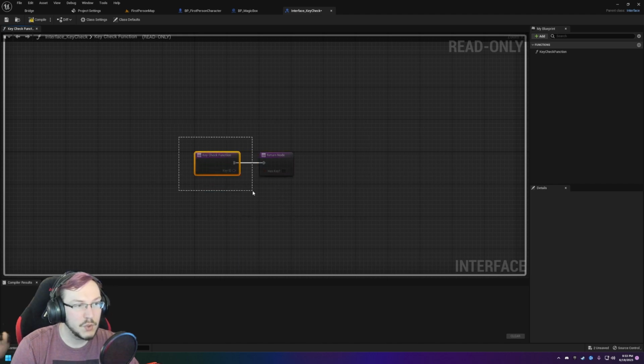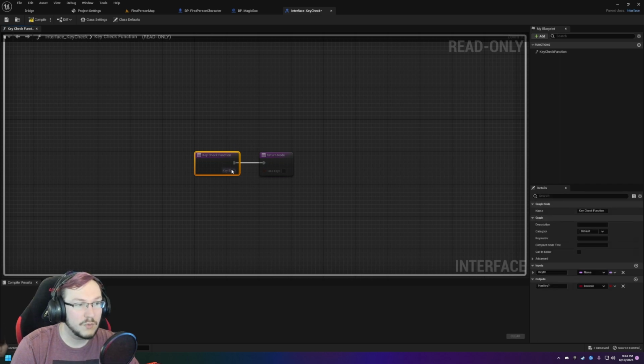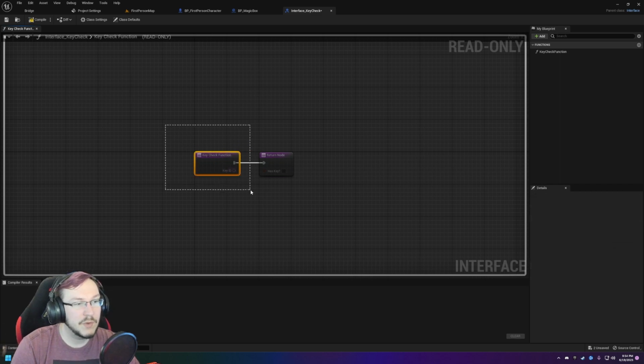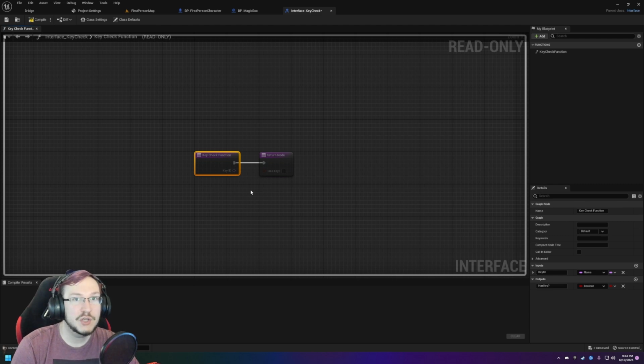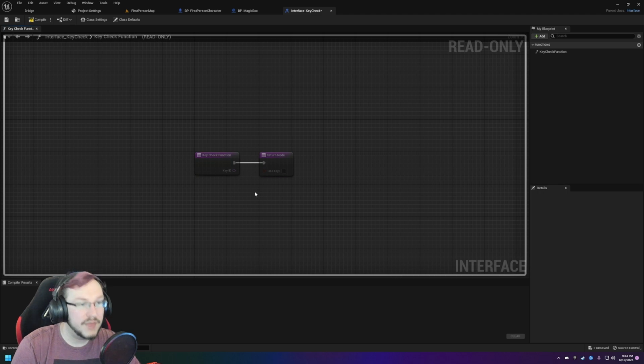Basically, the door, or in this case the box, is going to make a call with a key ID. What it's going to say is, hey, do you have this key ID? Then they're going to return whether or not they have that key ID.